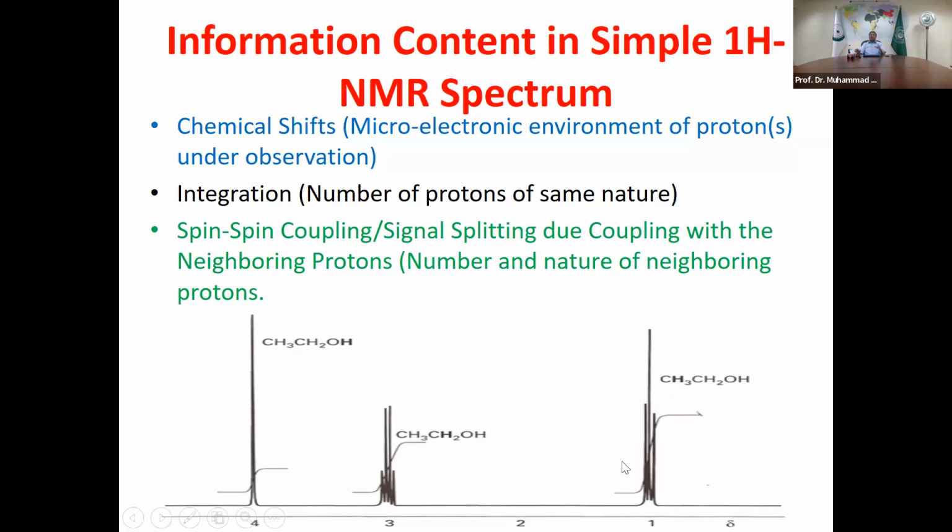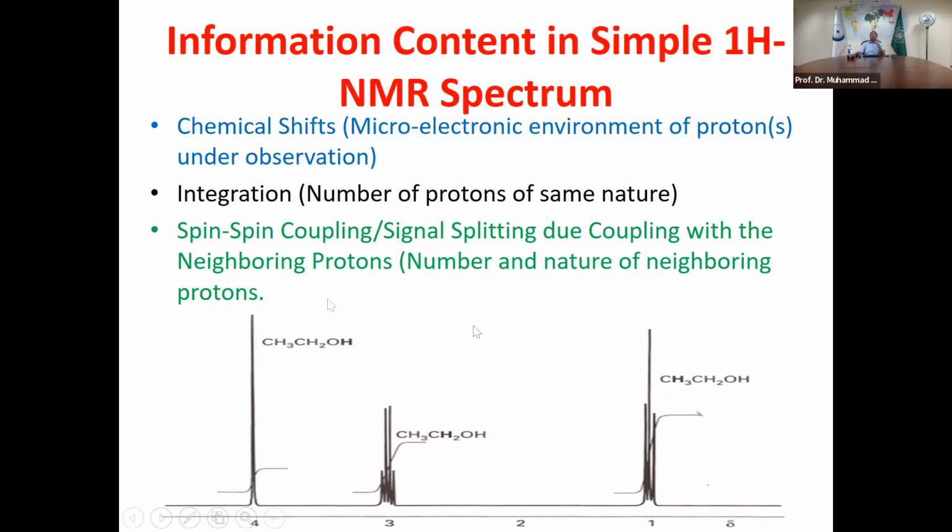A long time ago, when NMR spectra were not so advanced, people used to cut the peaks with scissors, and they used to weigh them on a super-analytical balance. So the difference in the weight was representative of the number of protons. Here, by using simulation, you can get integration.